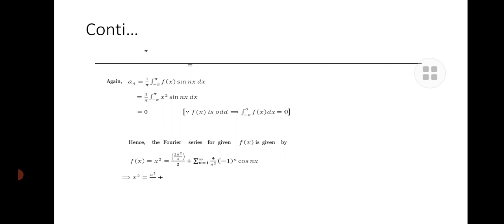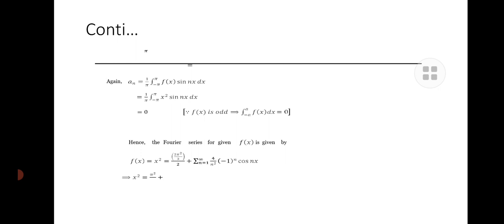Using that way, all the terms cancel and we get b_n equal to 0. Before solving by the by parts rule for the Fourier coefficient b_n, first see that the function f of x is even and sin nx is an odd term. The product of an even and an odd term gives b_n value 0. Directly we can write it if we know the property of odd and even functions.